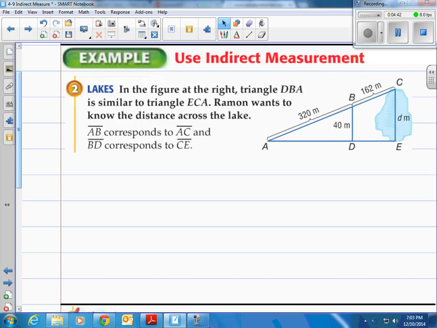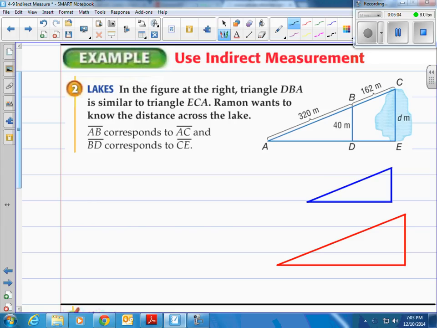First of all, can you recognize a few things? We have two triangles in there don't we? One of the triangles is that smaller one. Another one is the larger one. And guess what? These are similar meaning sides are proportional and the angles are the same. So let's put in the information that we know. We know that this blue one is 320 and we know that this is 40.